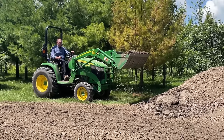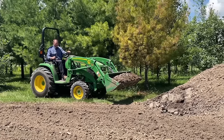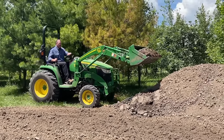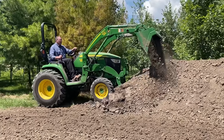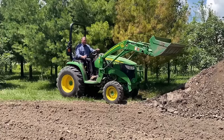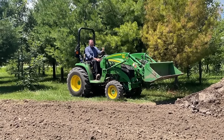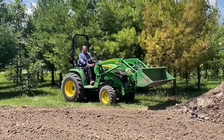But when I'm approaching the pile as I'm moving, I'm usually doing multiple things at one time. So I'm approaching the pile, I'm lifting, I'm starting to turn. And then as soon as I get myself up a little bit, now I got that drop down. Okay, so now if you're going into a pile, let's say you got mulch, gravel, sand, topsoil, you're trying to clean that pile up.